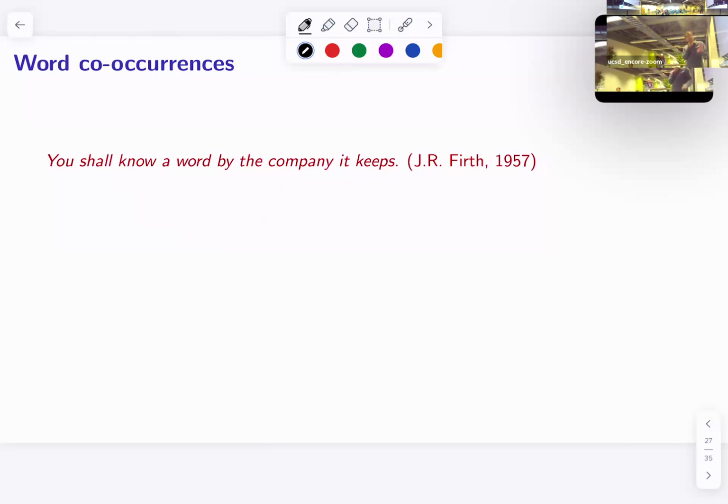And the idea is, there's this whole idea, which is you shall know a word by the company it keeps. And what that says is that you can learn a lot about the meaning of a word simply from the context in which it appears. If I say, I drink a something every morning, whatever that something is, just from the context, you can tell a lot about what it is, right? I drink a something in the morning. You immediately know it's going to be a beverage. Okay, stuff like that. Immediately it tells you a lot about the semantics of the word, just knowing the context in which it appears.